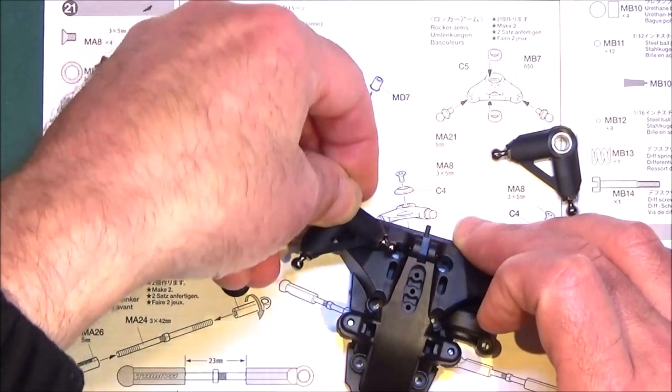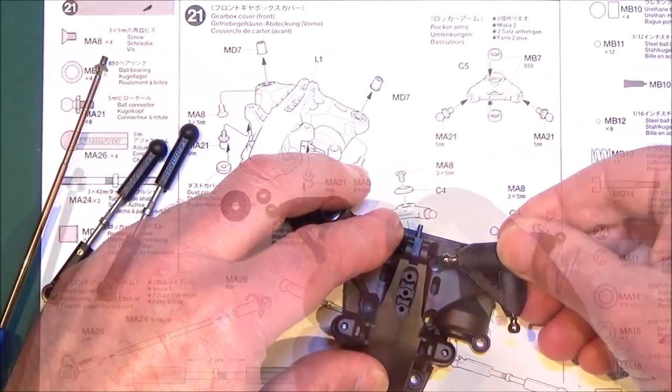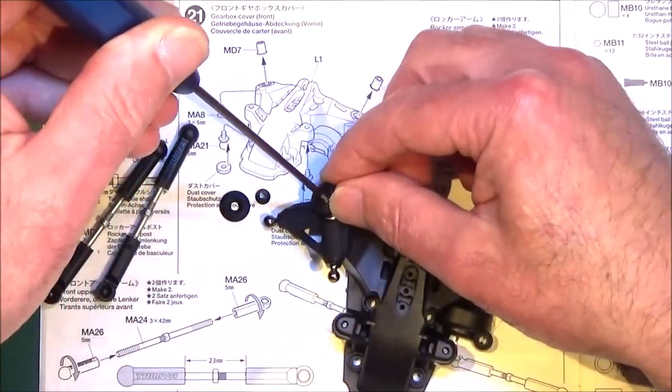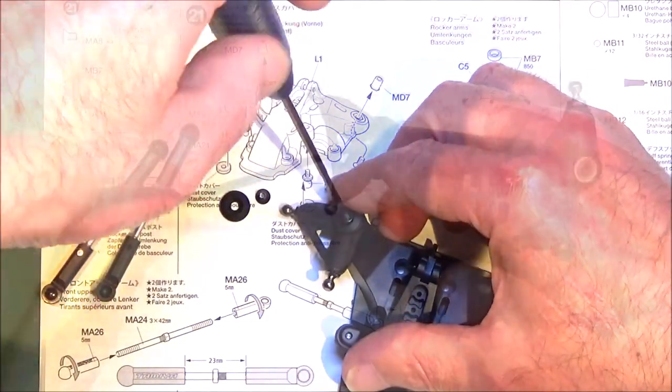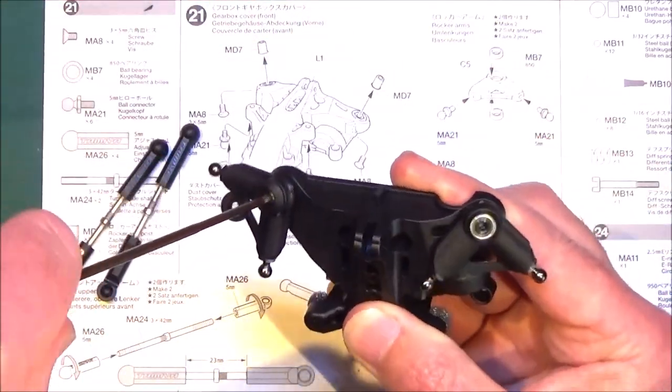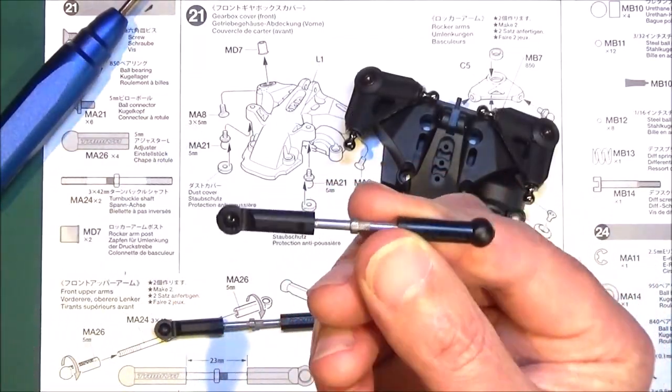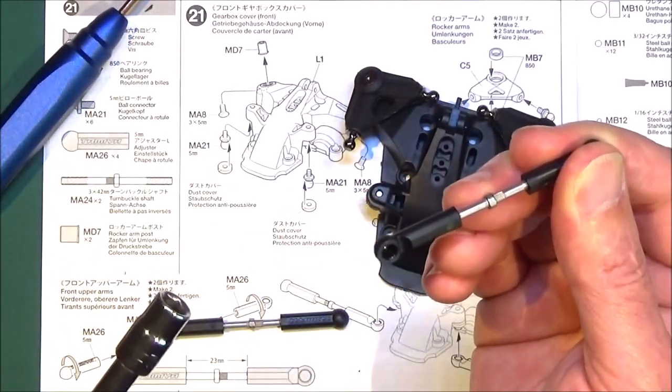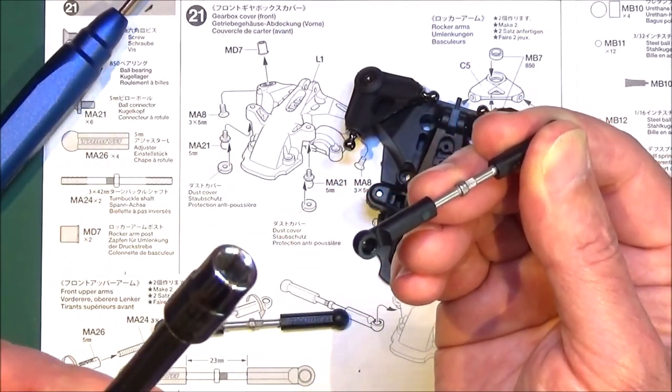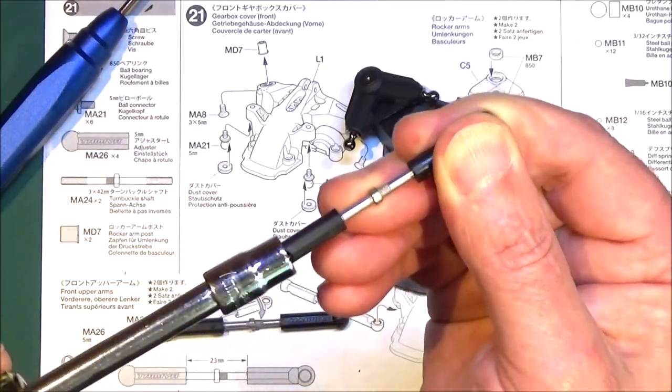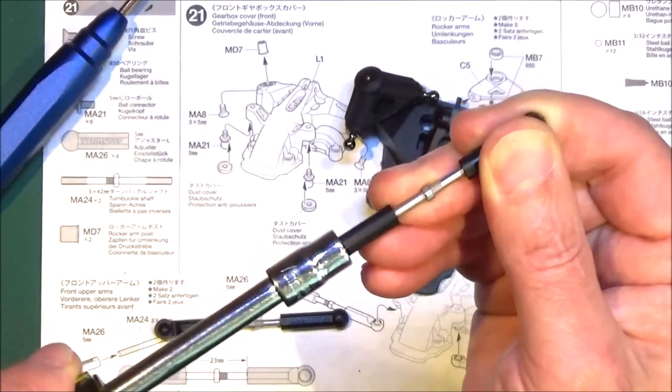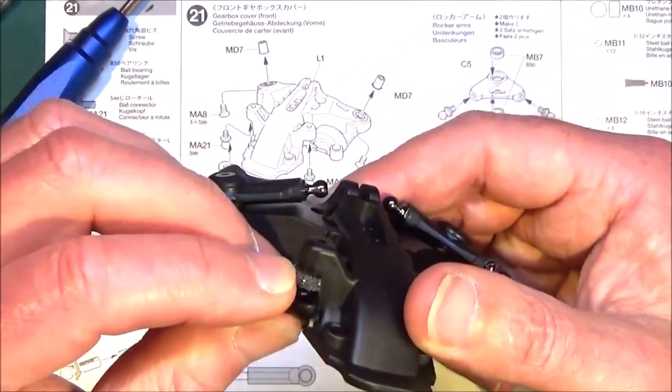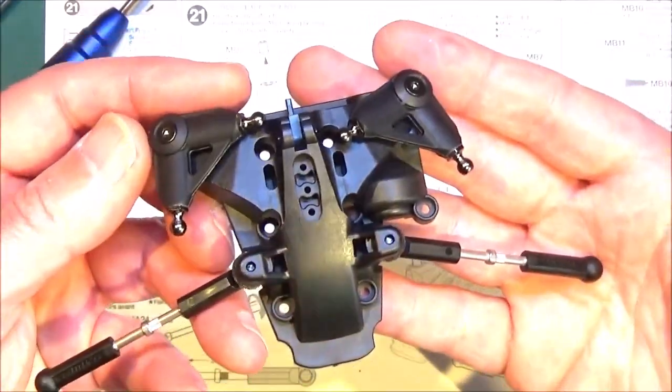They're both the same, these rockers, so one goes on each side like that. Then you've got your C4 kind of plastic washer and that 5mm screw, and that just holds the rockers on. And then it's just a case of making two of these front upper arms—you've got a ball joint pointing up and the other one pointing down. And as I showed in the last video, good tip for this is to use a 7mm socket, much easier to do these up with that and saves your fingers getting sore. So the last step is just connecting those ball joints and it should look something like this when you're finished.